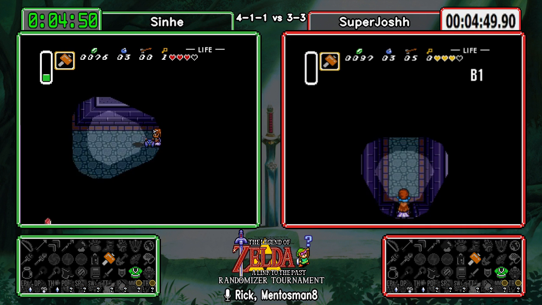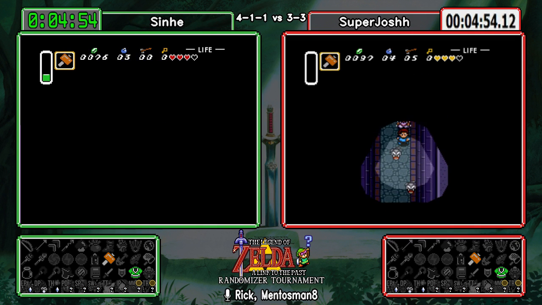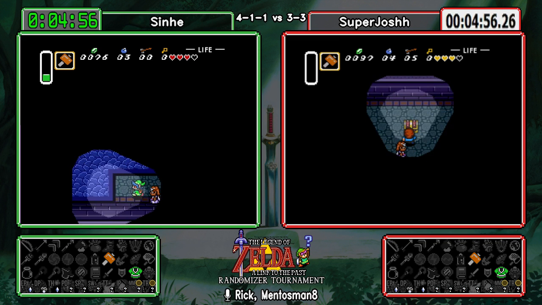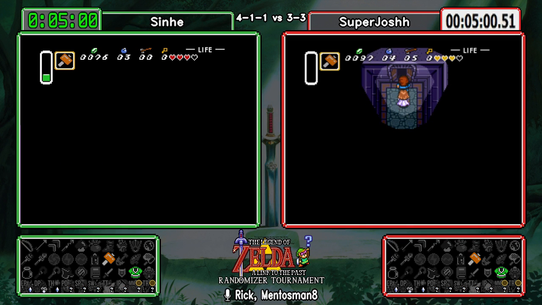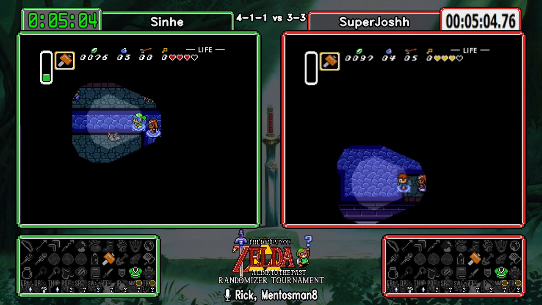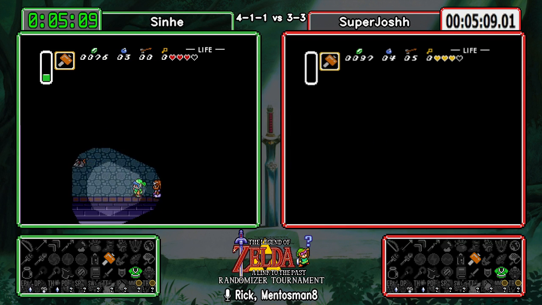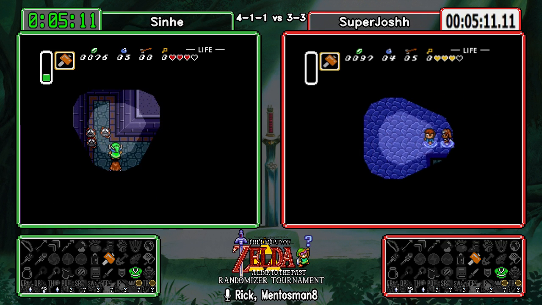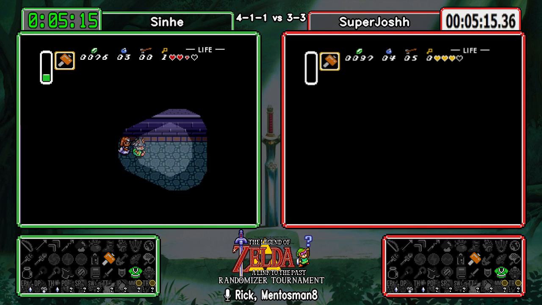Meanwhile, SuperJoshh is the 3rd highest opponent win percentage in the 3 and X category, about 10th compared to the 4 and X's. So if he wins, there is a chance, depending on how people do this week, that he could leapfrog some people and get into the bracket. So this match is pretty important to both of them. Yeah, that's nice. It's a lot on the line here.